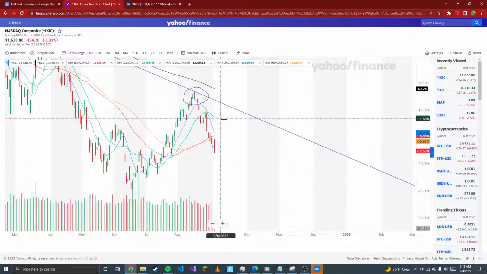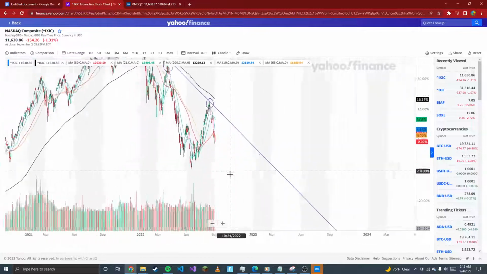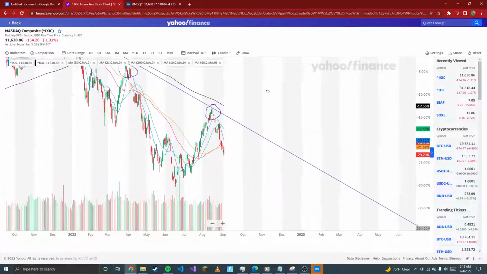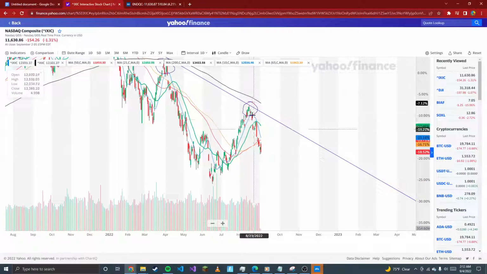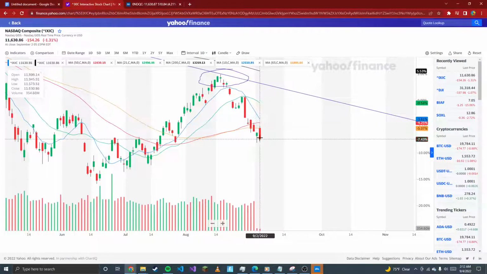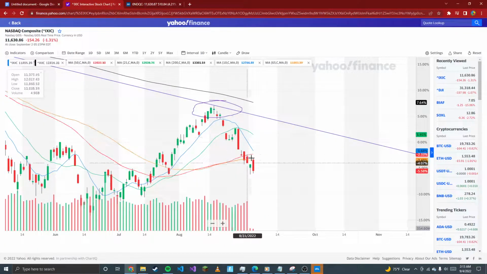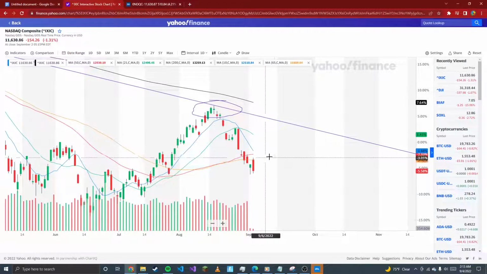So everybody believes that we failed to rally above the line, above resistance, and thus we're coming down. We have gaps that we have not filled yet. And we have this very sharp decline day. I think this day was down 4%, 5%. Very scary day though. And then here we have a little green day. And then on Friday we had another red day. We've gone below the 50-day moving average and the 65-day moving average.